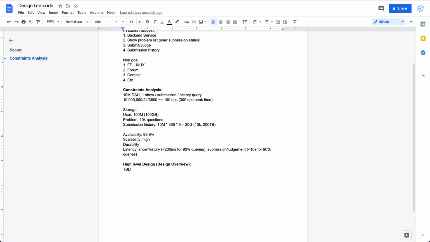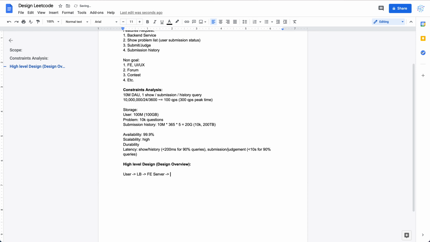Let's say I'm a user, and I send an HTTP request to the service. It calls DNS to get the IP address, and then first it hits our load balancer, then our front-end server.